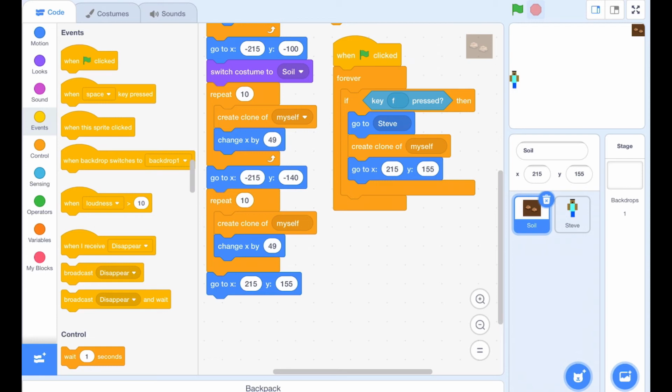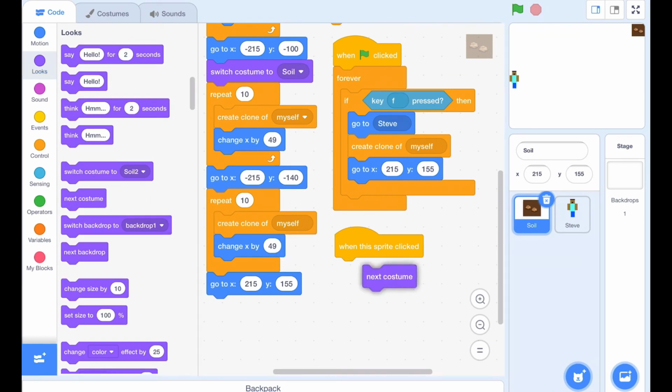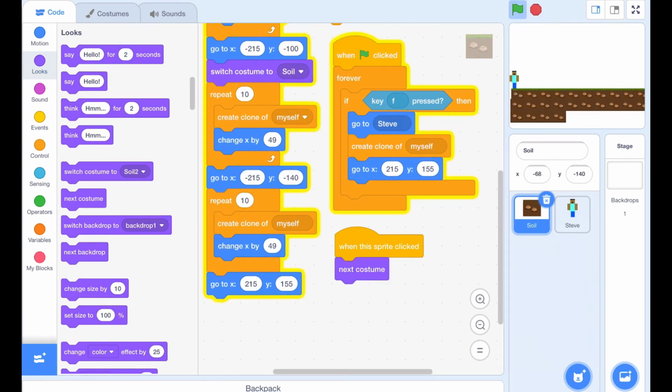And let's just do one more thing. Let's grab when the sprite is clicked. So when we click that terrain block, let's just do next costume. So it will go to soil. So some will have grass and some will just be dirt. All right, let's hit Steve's code now.